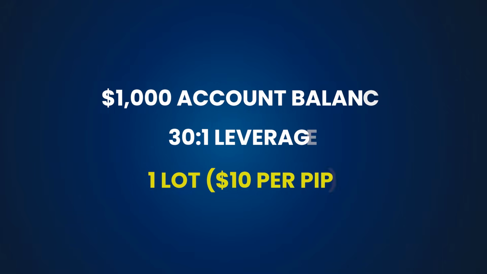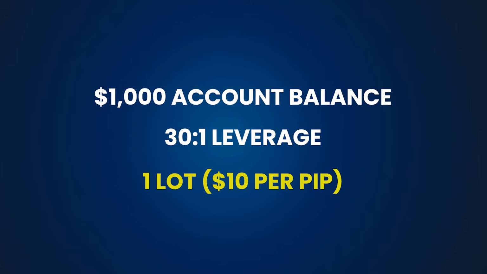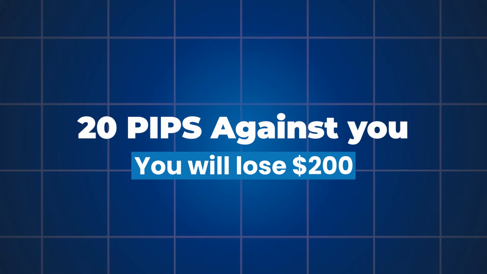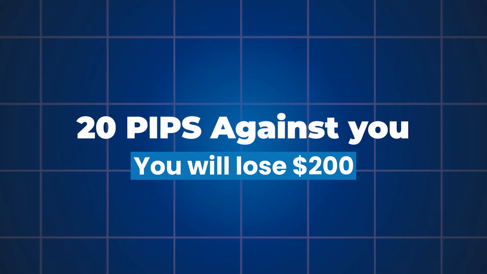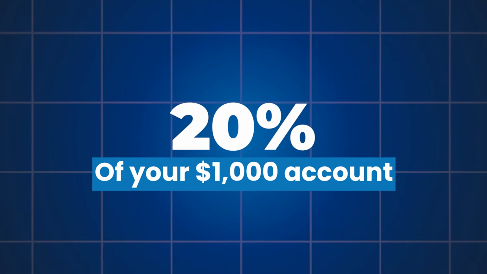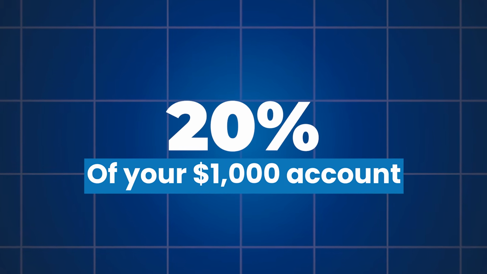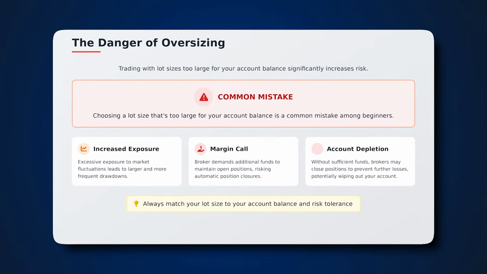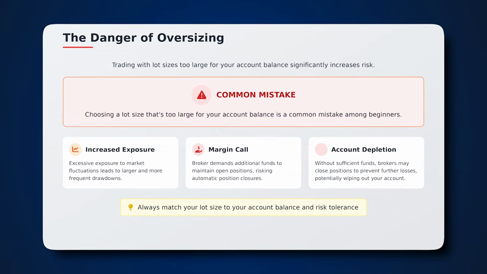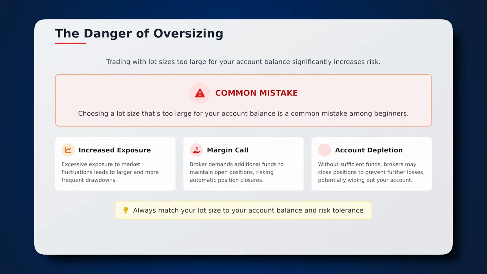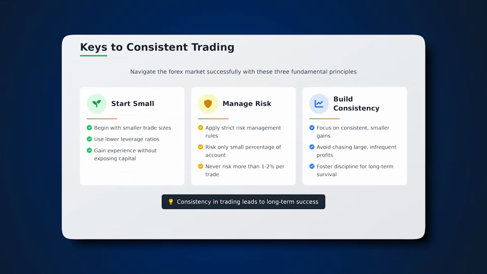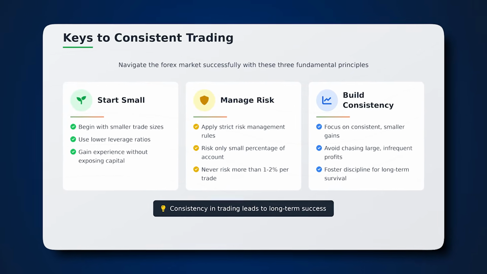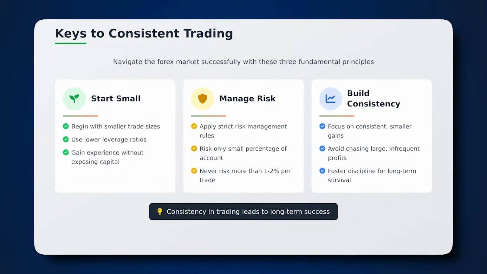Manageable. But let's say with the same size account, you over leverage and you open a full lot. Now all of a sudden, the same 20 pip move is going to cost you $200. This now is 20% of your entire account's balance. Now you've over leveraged, you've risked too much, and this is going to hurt you very, very fast. 5 trades like that, and your account is gone. This is where understanding what leverage you're using, your account size, your lot size, and how to risk accordingly depending on all of this information.